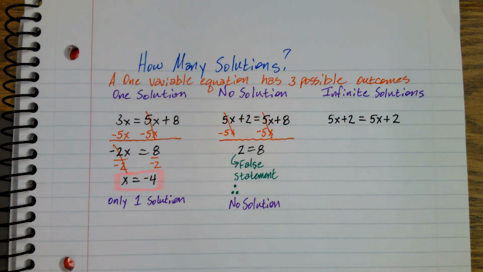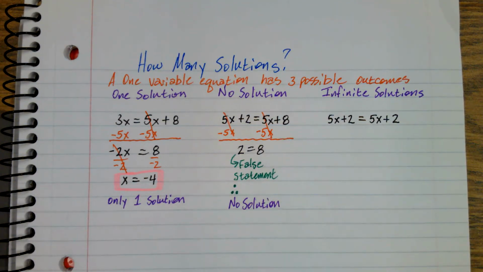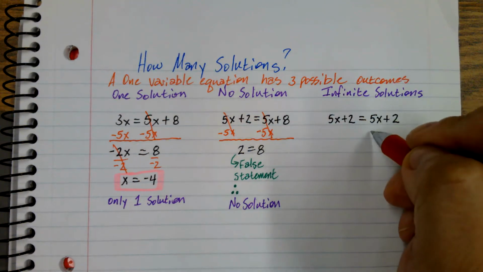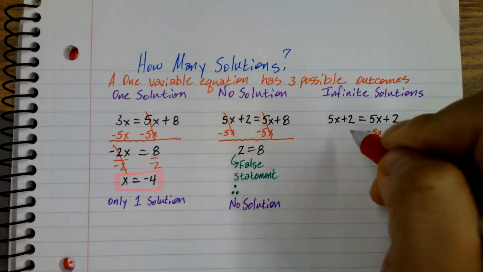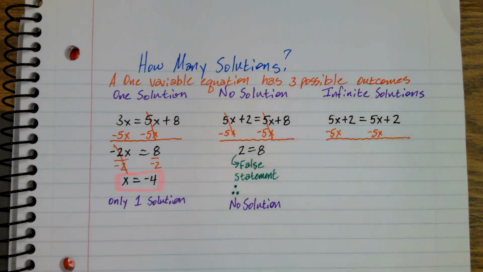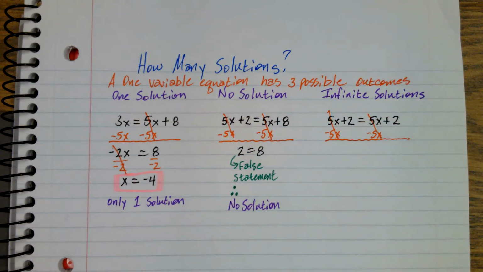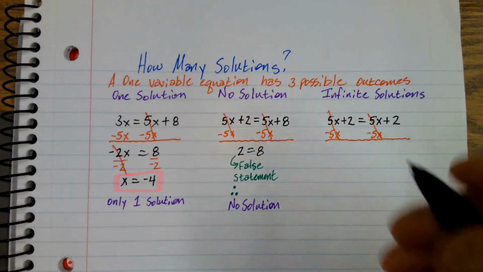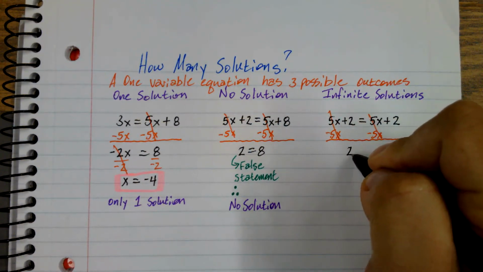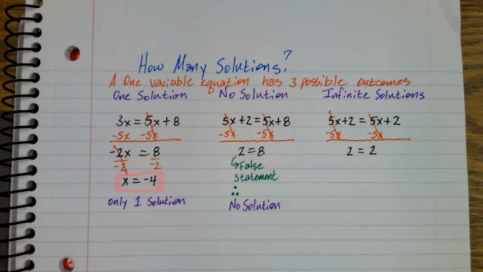So eventually, as we're solving these multi-step equations, you may end up with identical terms on both sides. That's going to happen sometimes. And look what happens. I subtract 5x here, which means I have to subtract 5x there. That's because I'm a wonderful teacher and I taught you the right way to solve equations and you know to do that. And you're going to cancel. And you end up with another statement. 2 on the left side equals 2 on the other side. Identical.